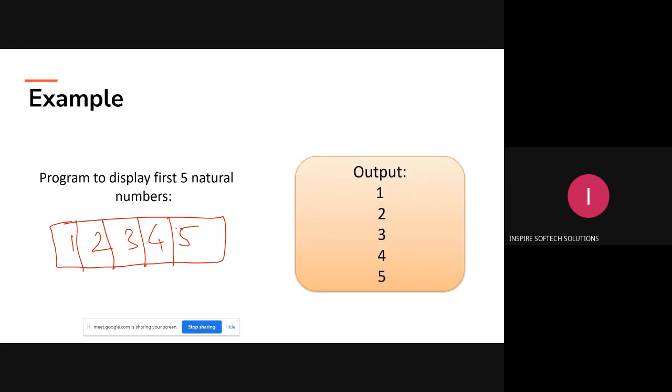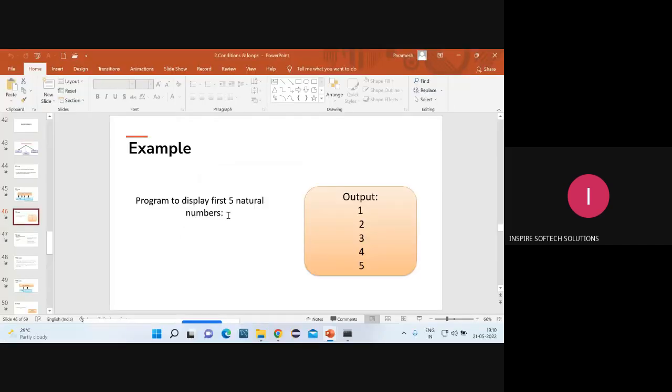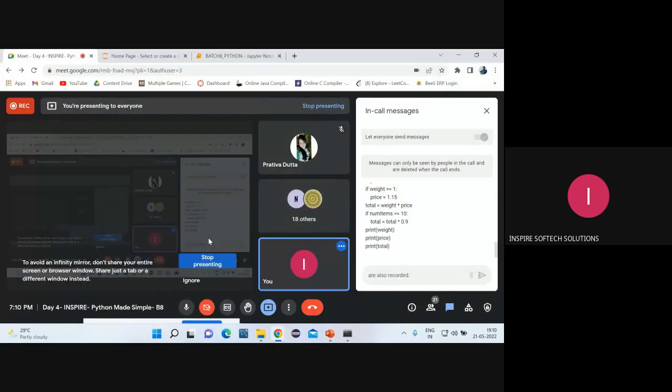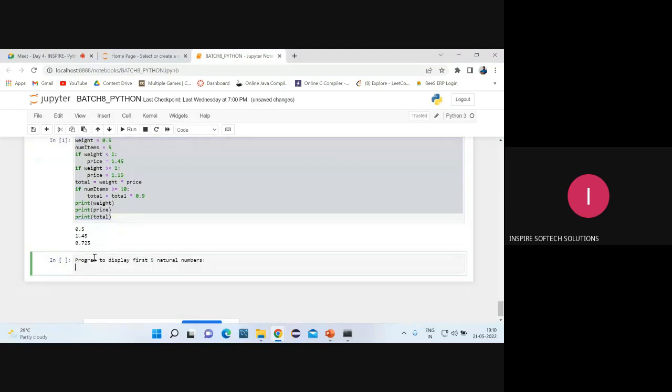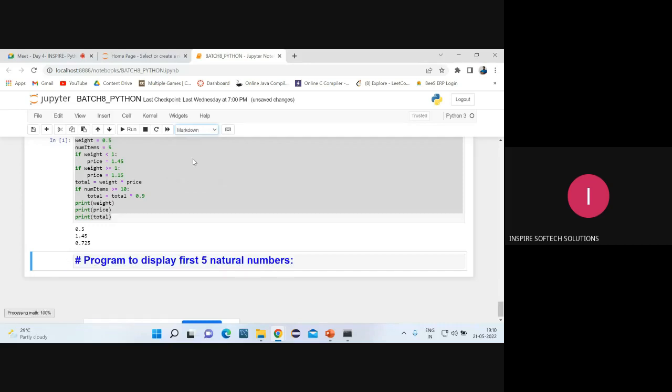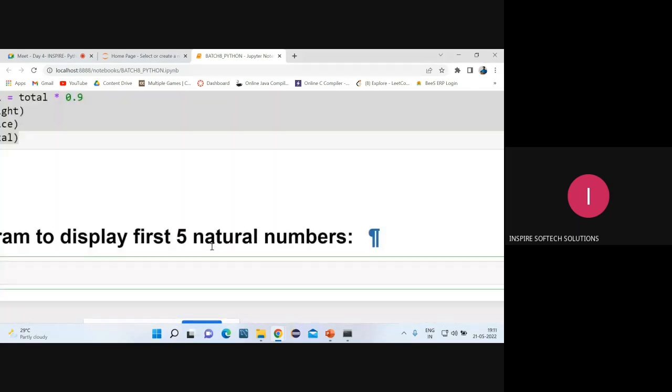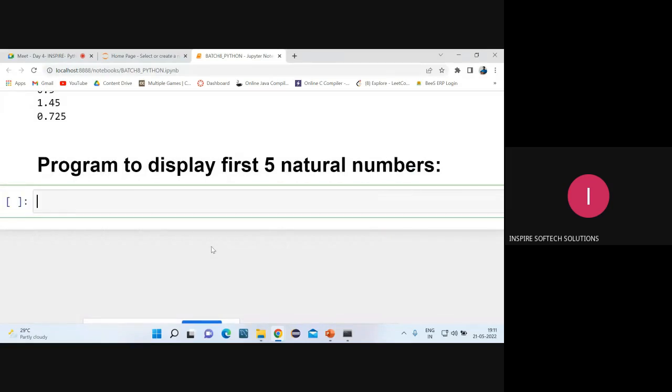My output should be 1, 2, 3, 4, 5. Yes, any answer?